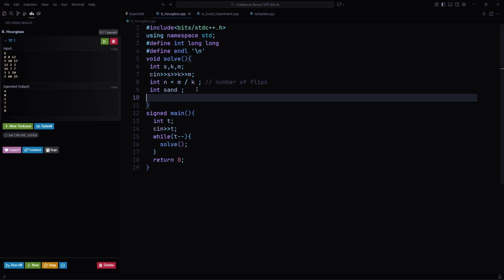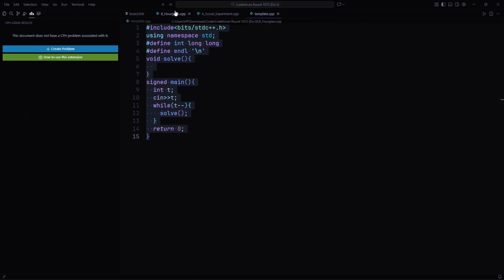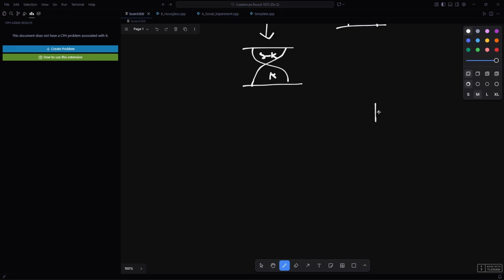So let's write the same logic here. You have variable sand, and if the number of flips is odd, what would be the sand that would be at the top? And k could be greater than s also.